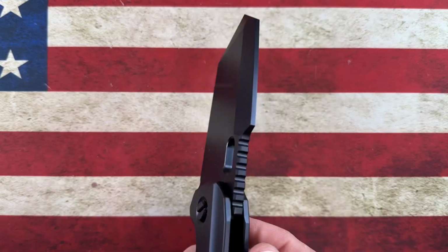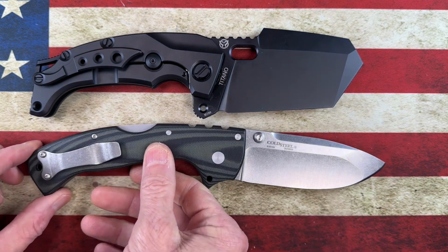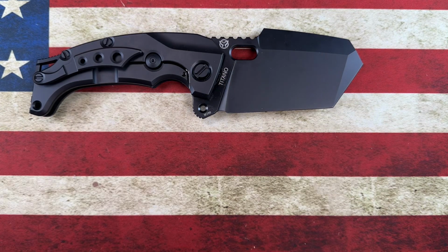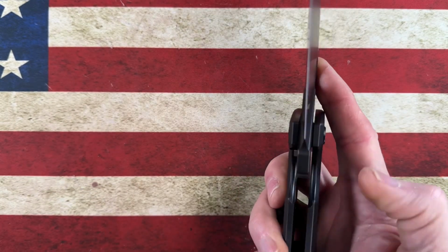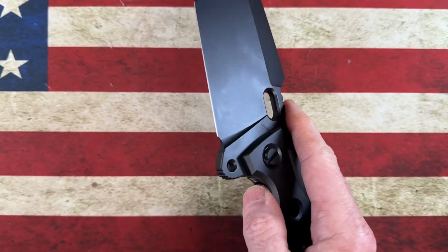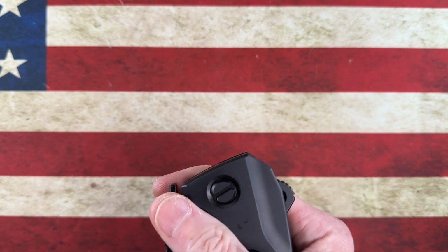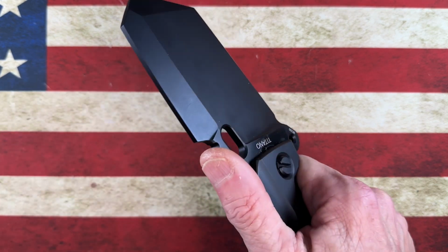I'm putting it back over there now, and I'm going to get to what I think is my biggest knife in my collection. That is the PMP Tanto. So it might not be as long as the 4MAX, but I can assure you it's got the most blade steel, it's got the thickest liners, it's got the thwackiest action, it's got the largest stop pin, it's got, I mean, a chopping blade, we could say.